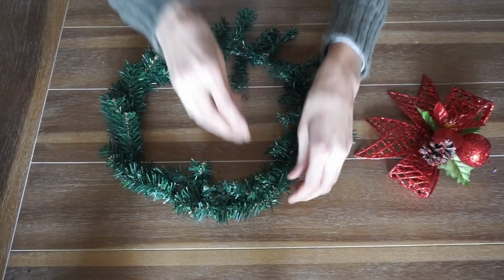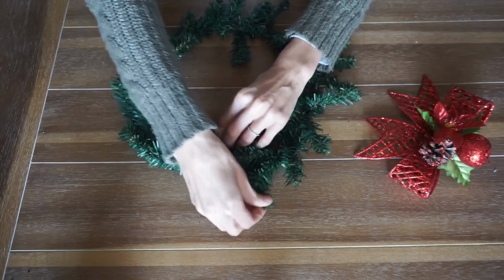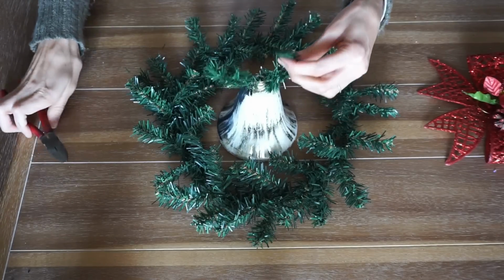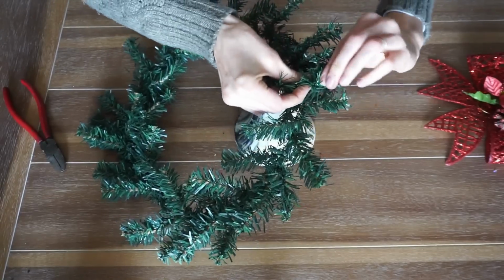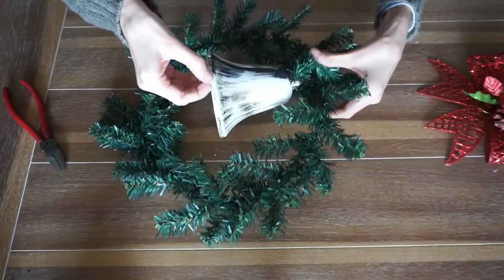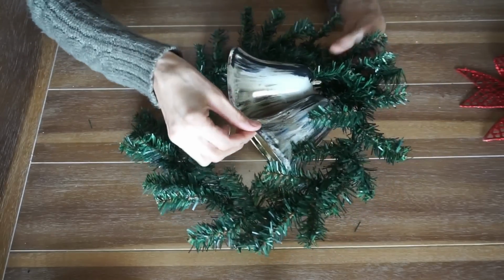While those dry, go ahead and take your wreath. This is an 18-inch wreath that I found at the Dollar Tree as well, and I'm just fluffing it, and then I'm just going to take those wire ties that are on the bells and just cut them, and then I'm just going to twist them onto my wreath. You could glue them on if you wanted to, but I like just twisting them on because then they have that free range just to kind of dangle like normal bells would.